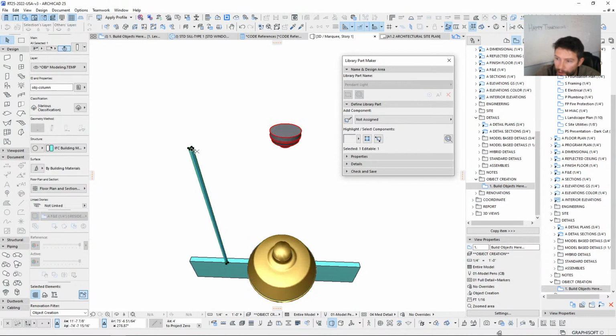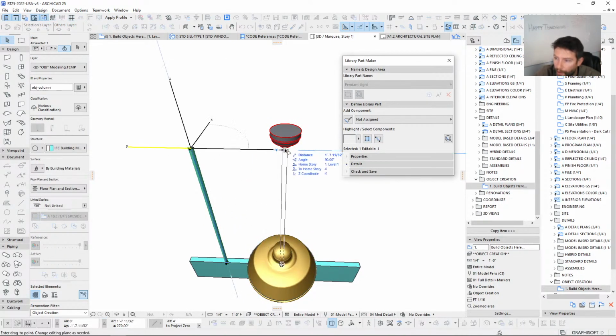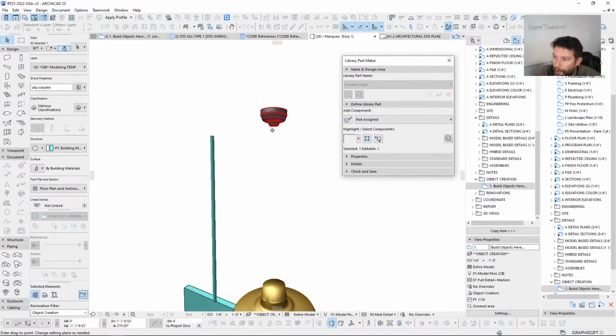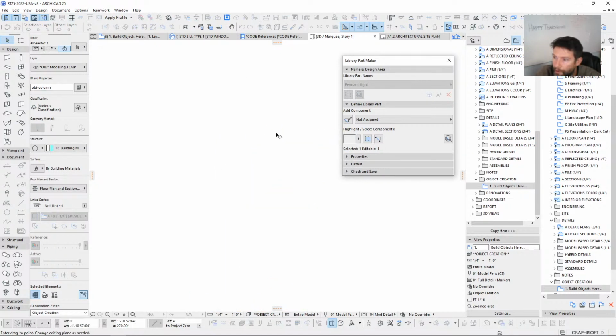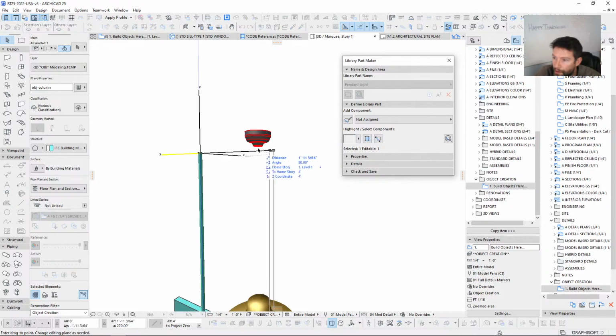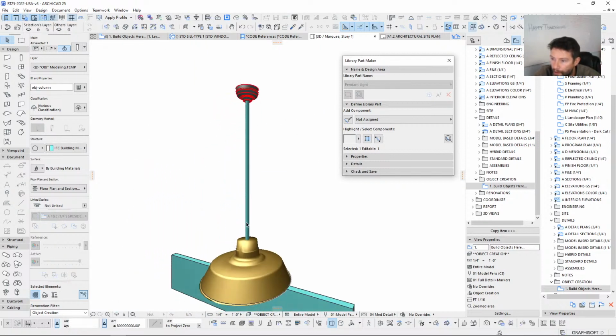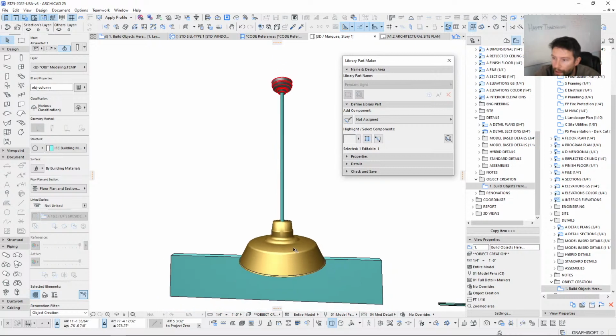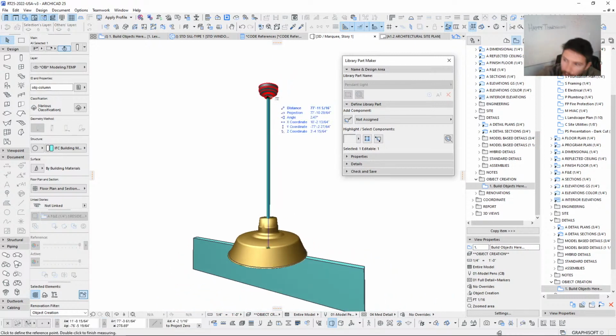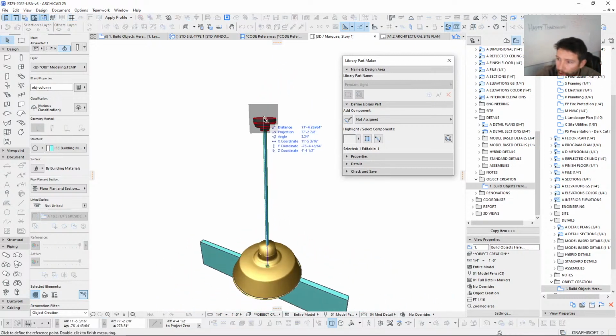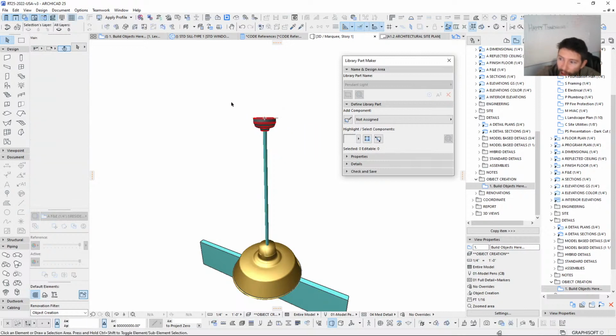Last few steps here is we can take our column, and we're just going to drag this over, and snap this right in our center point there. A little bit tough to do from this particular view, but I can see that does give us a nice rotation point. So overall, we wanted this to be about 4 feet tall, I think. So we can see that our top point is at 4'4".